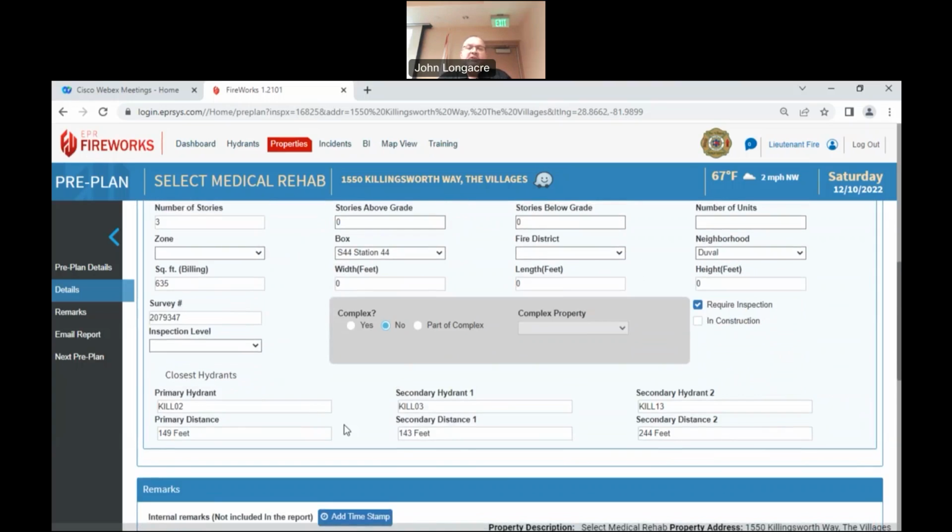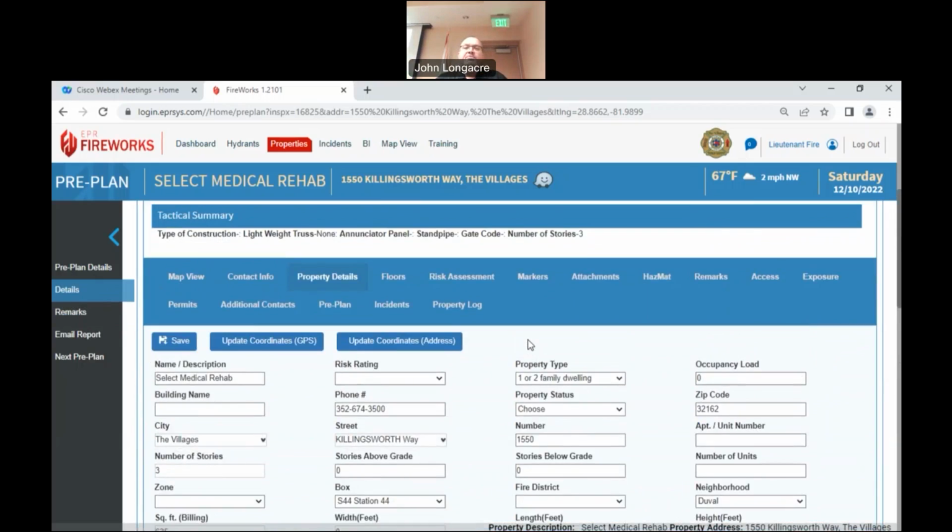And then you'll notice below that what we have at the bottom are 3 primary hydrants and the distance that was calculated when I selected on that hydrant and said make that my primary, my second one, and my third one. So we ran those calculations, and I always tell fire departments that this is as the crow flies. It's not as the truck drives. So just be prepared for that in that process.